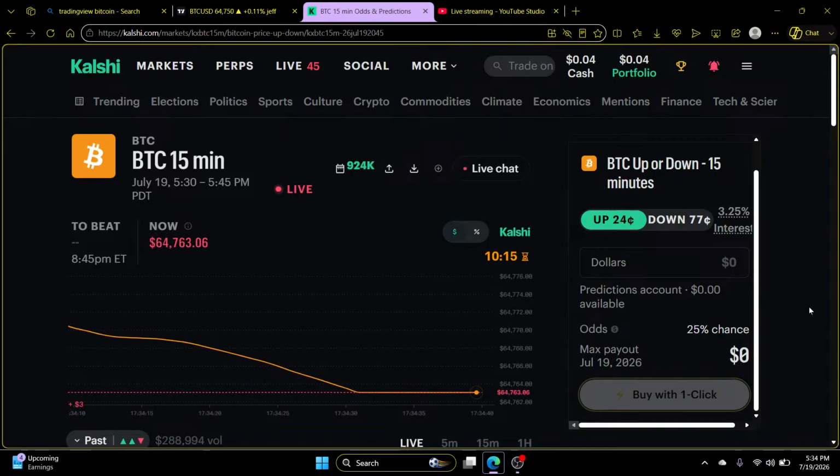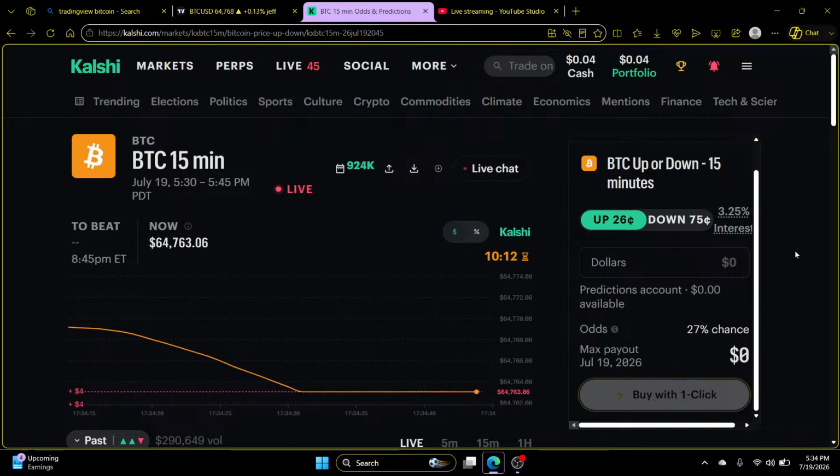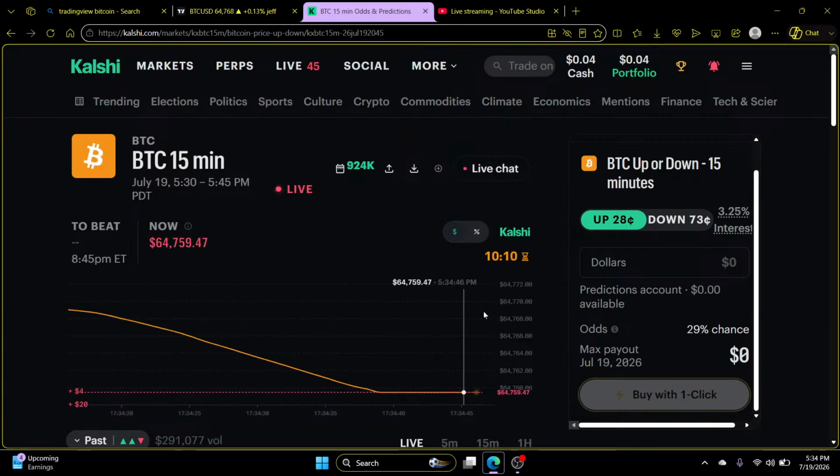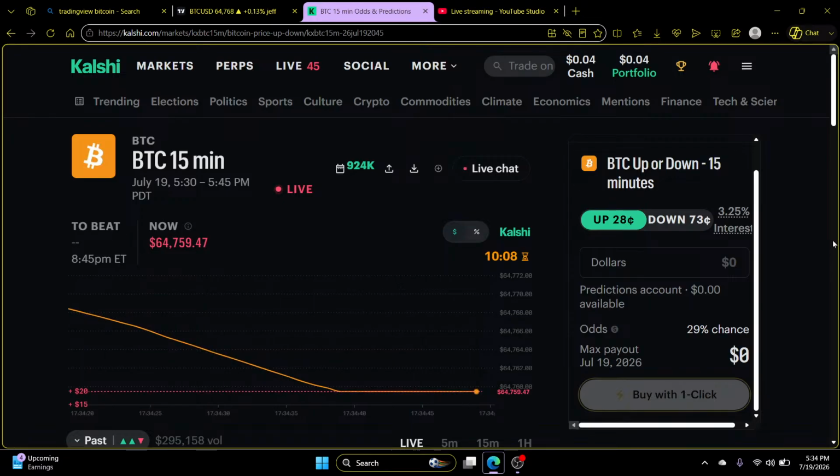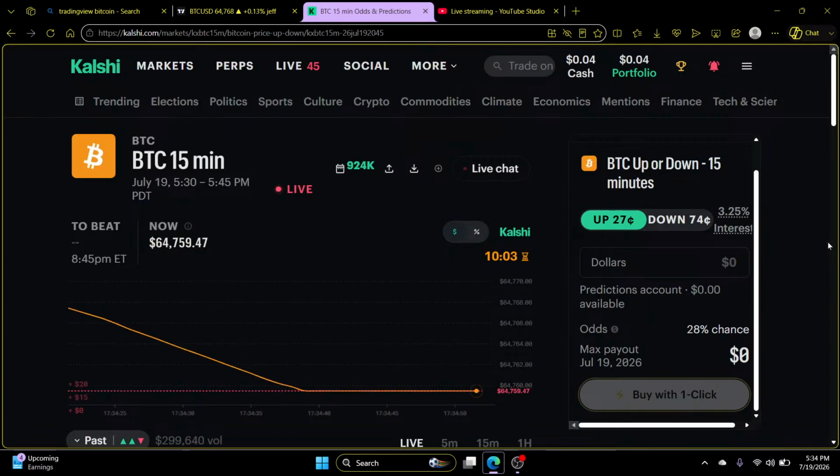So people buy big chunks of Bitcoin, or they sell it, to cause it to go up or down. Like in the last 5 minutes, it might go up out of nowhere, you know. So that's why I usually take profit once I've made 30% or better from what I started.